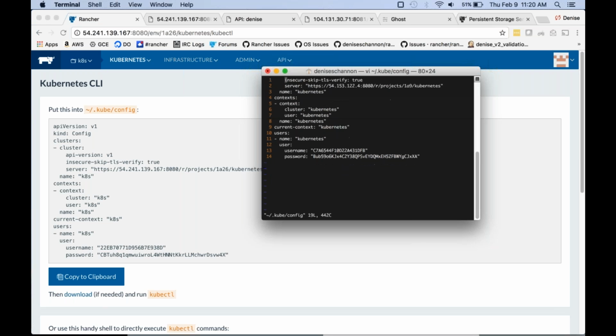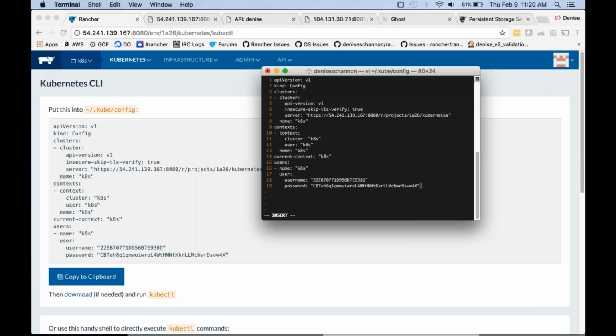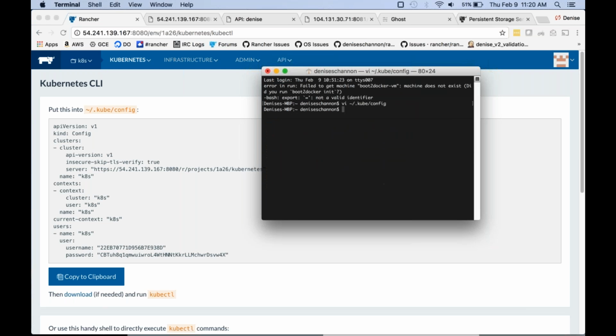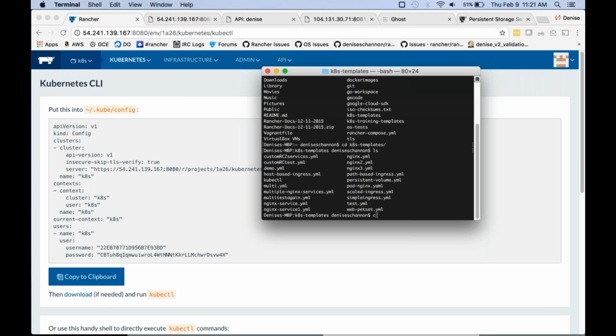So let me just set up my kubectl, and then I'll navigate. I don't think Kubernetes itself is down. I think it's just the dashboard. Access to the dashboard is not quite working.